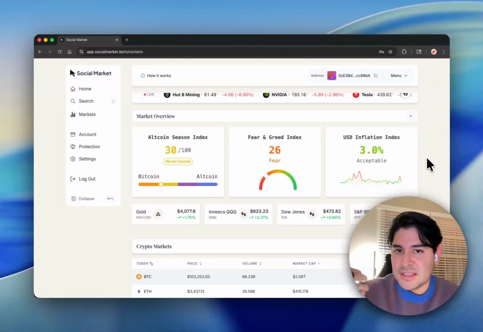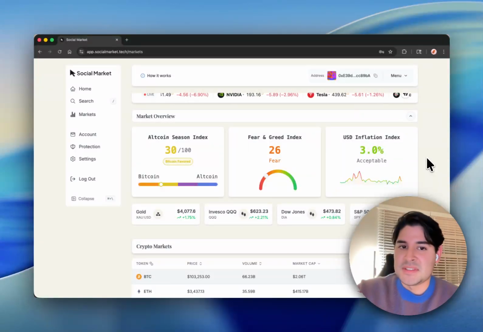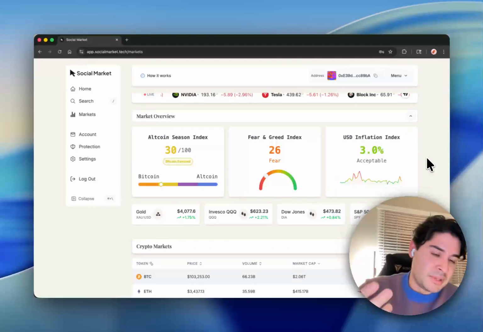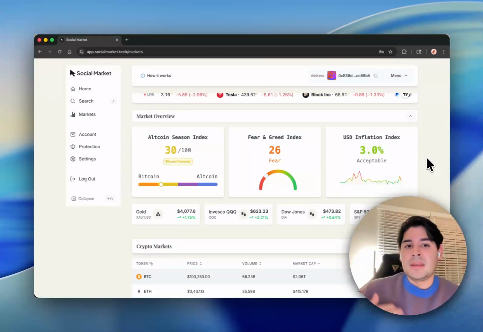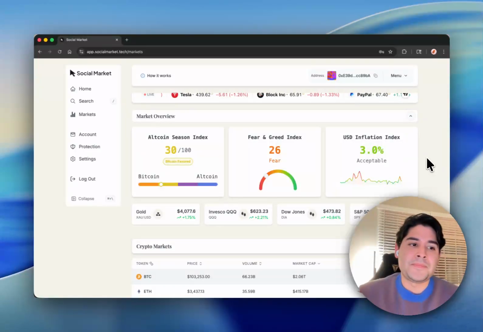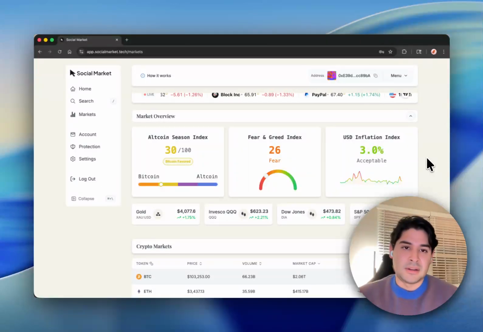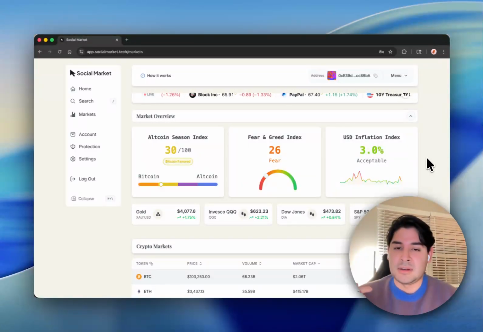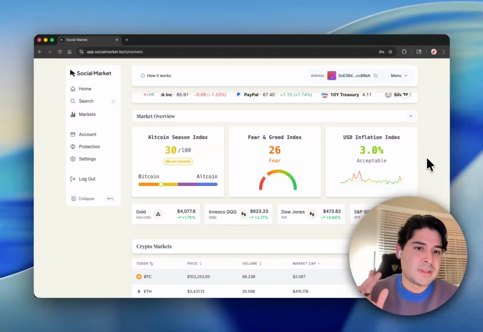So you can track the altcoin season here, which simply means you can see which asset is being bought more than the other. Bitcoin is the number one, obviously. Everyone knows it, everyone trusts it. There's Bitcoin and there's altcoins such as Solana, Ethereum, USDC, you name it. Right now, more people are putting their money on Bitcoin than they are on altcoins. And, this is a pro tip.